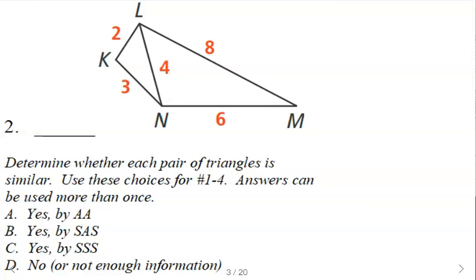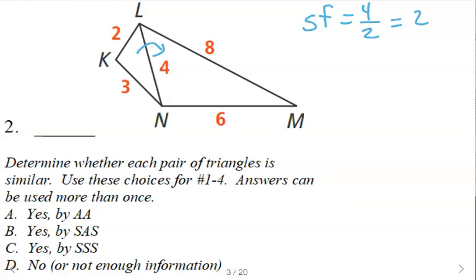You got all three sides in both triangles, so let's compare the smallest sides. We've got 2 and 4. So as I go from the small one to the big one, I multiply by 2. So I have a scale factor, letting the big one be the new one. The scale factor is, again, 4 over 2, or 2. So let's see if that holds true for all of them.